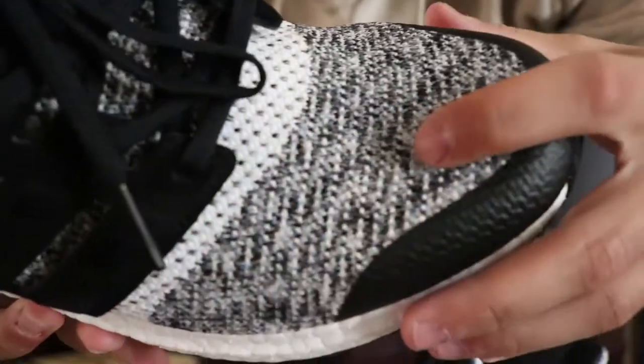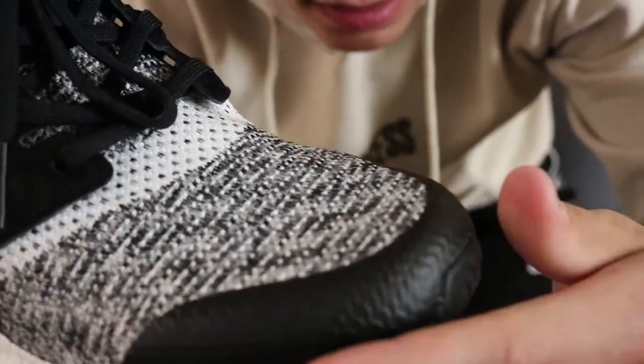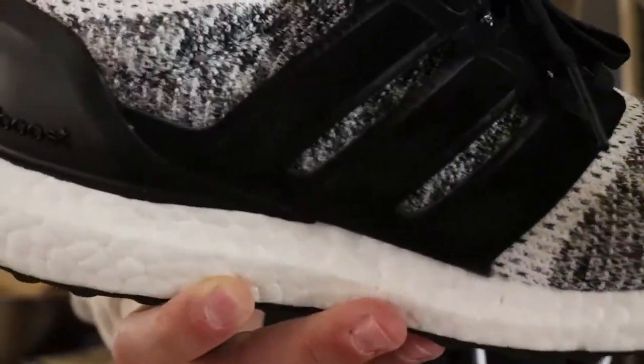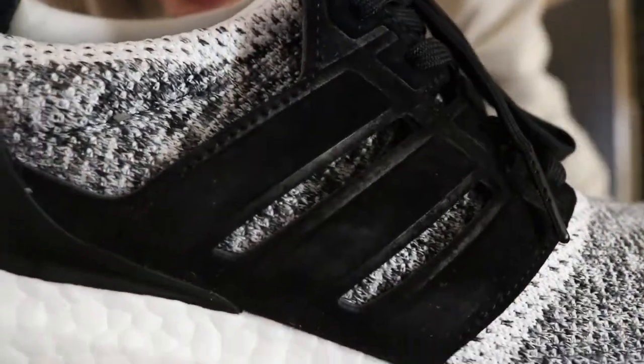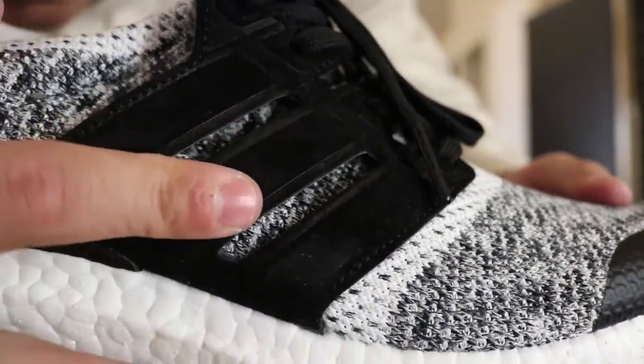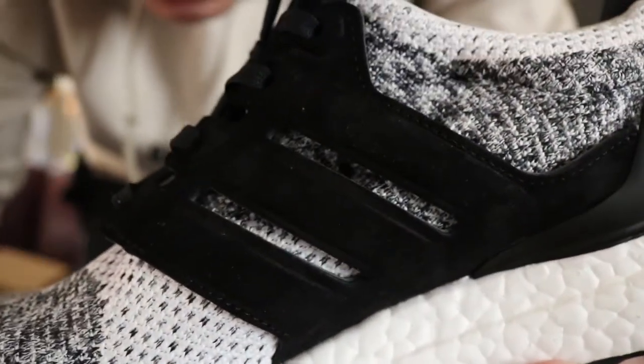On the toe, you have that different colored meshing right there. They have like this black, kind of painted material. I don't know the exact name for it. Right here, I don't know if you guys can see it, but it's like a suede, kind of nubuck material on the Adidas cage, on the three-stripe cage.